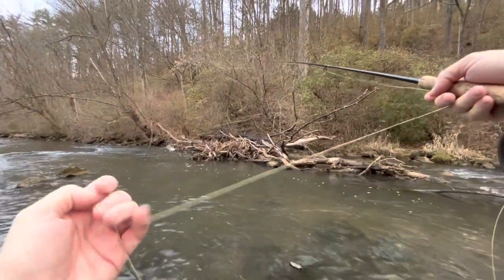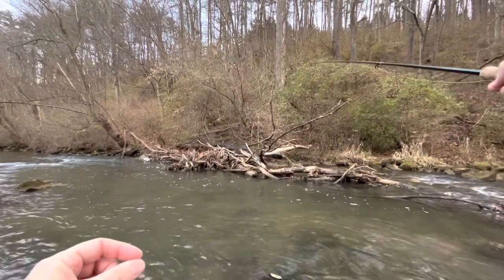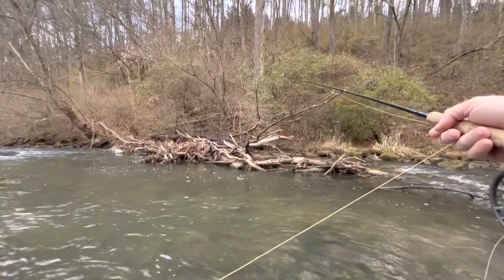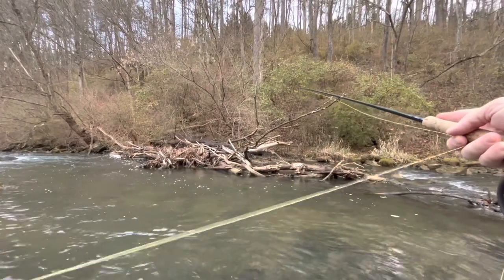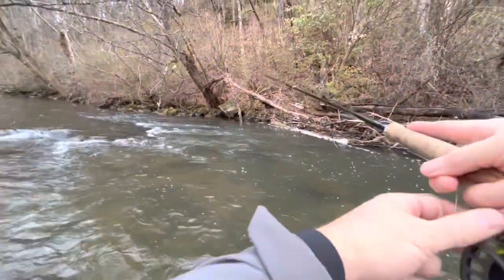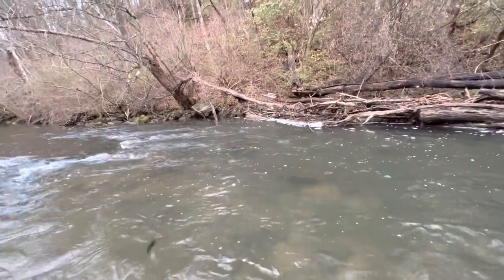I put on some pretty basic flies, just a waltz worm with a copper bead, and a pheasant tail. Don't want anything too flashy here. Just some basic nymphs. Really like my drift in there. Really getting a tuck cast. Get those flies down to depth. There we go.